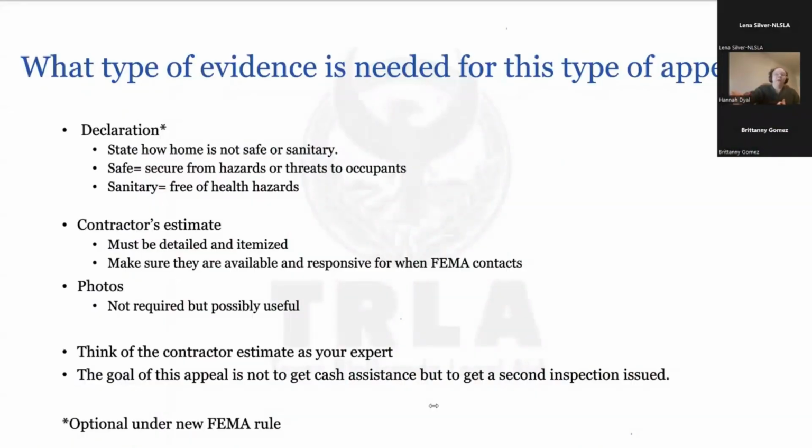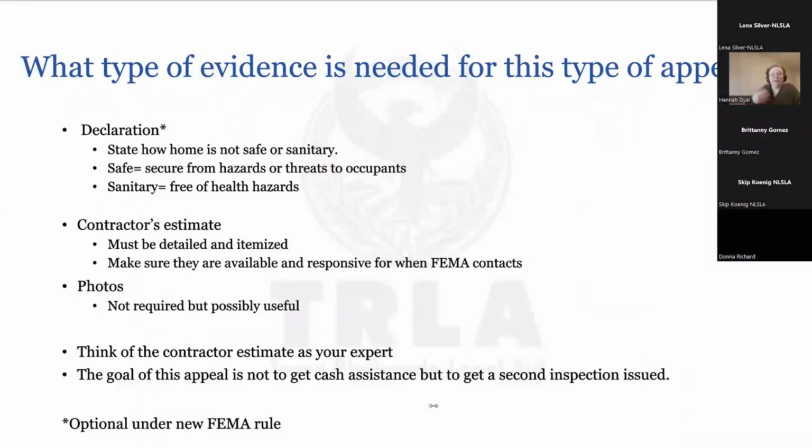So what you're not going to get is, FEMA granted you $10,000 for home repair, and now you have a contractor's estimate saying there's $30,000 of damage, so FEMA's going to write you a check for $20,000. That's not how that works. What will happen is they'll send a second inspector, and hopefully that second inspector will log damage that the first inspector did not, and then that will get your client more money.